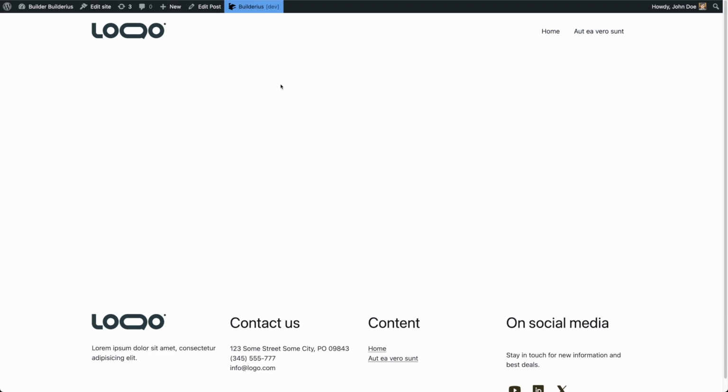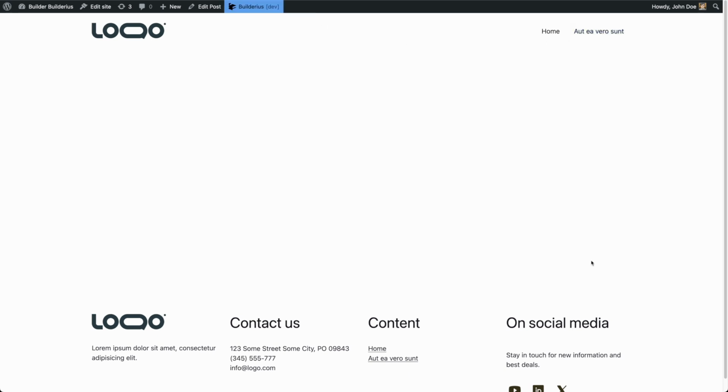Here it is a post. I'm previewing it in development, in staging mode. It can be instantly seen by this blue label, this menu item in the top bar. It says dev, and by hovering over this item I can see that the development site version option is actually chosen.